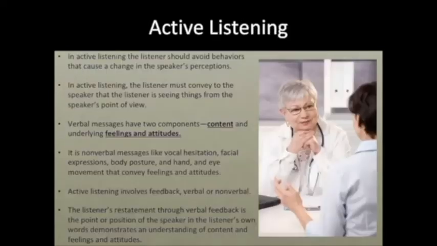All right, let's talk quickly about active listening versus dialogic listening. So active listening first and foremost. This is great. Anybody can learn how to employ active listening skills, right? It's really defined as providing both verbal and nonverbal cues that you're engaged in the conversation. That's really what it comes down to. The verbal messages have two components, content and underlying feelings and attitudes, right? That's kind of what drives active listening. And nonverbal stuff is like vocal hesitation, facial expressions, body posture, all that stuff you do with your body.